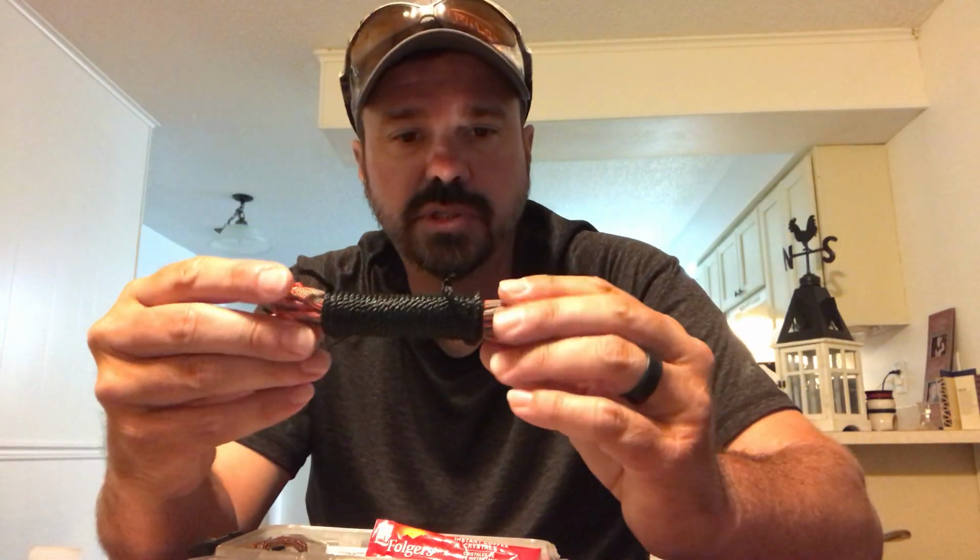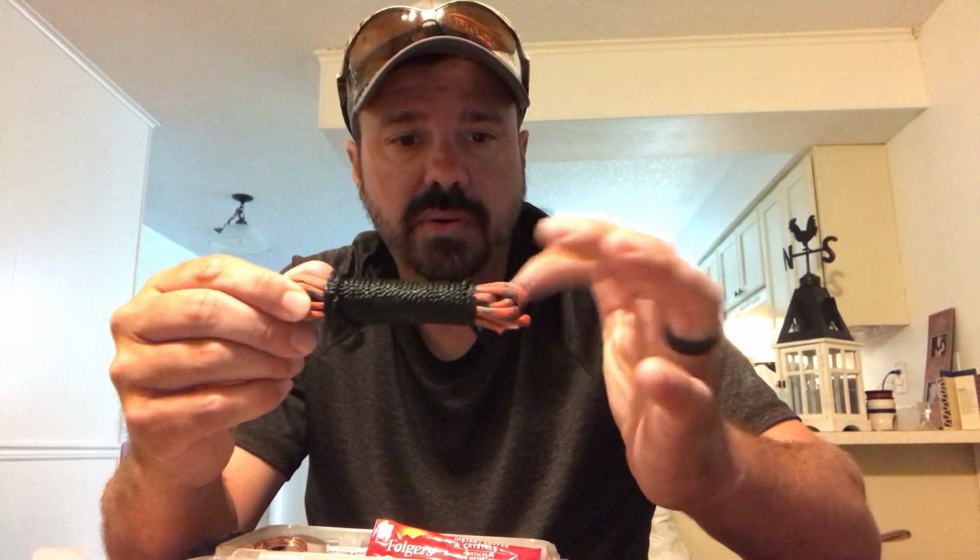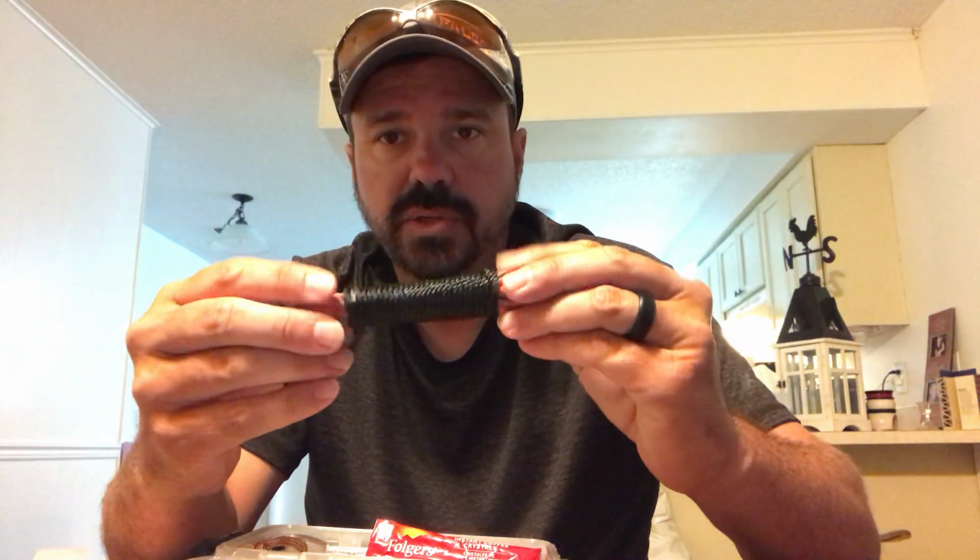Paracord, I love how he puts 2 different cordage in here. You got paracord and you got bank line. Definitely the 2 cordages you want to have on you. I try to keep these in all my kits. I actually need to get some more bank line to put in my kits for making shelters. But having paracord and bank line is a huge plus.